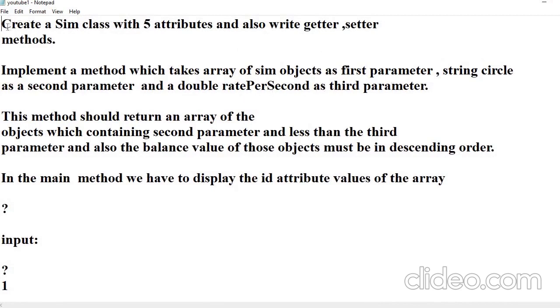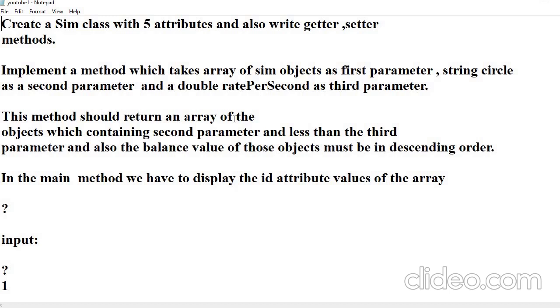The problem says we need to create a Sim class with 5 attributes and also write the getter and setter methods. Implement a method which takes an array of Sim objects as the first parameter, a string circle as the second parameter, and a double rate per second as the third parameter.